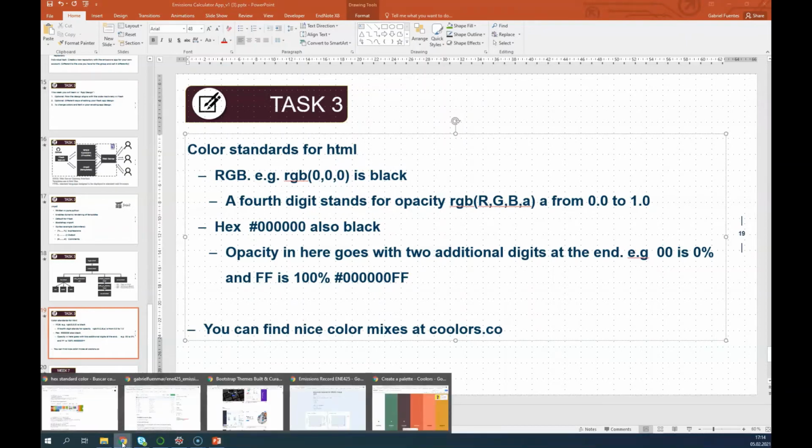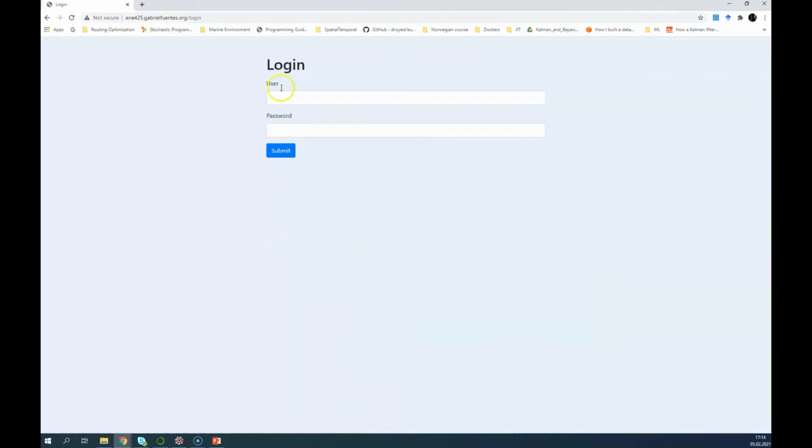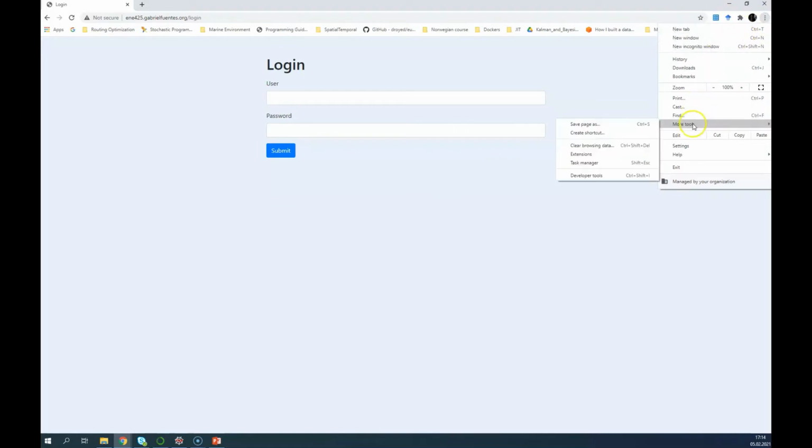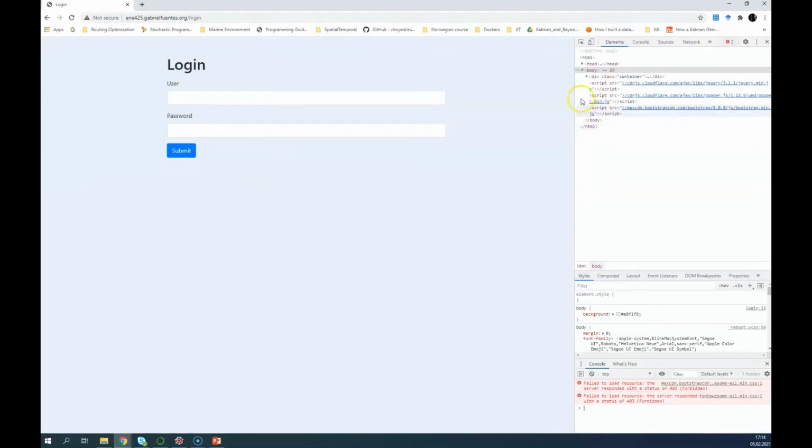Now comes the part of changing it. As you still haven't created your website yet, I encourage you to go to the prototype that we built, that you used at the very beginning. You could either access it with the same account I gave you at the very beginning, or you can just stick to the logged-out website, and that's completely fine. Within Chrome, within Edge, or within several browsers, you could check out a section and look for something called developer tools. The developer tools in here would allow us to pick up information from our website.